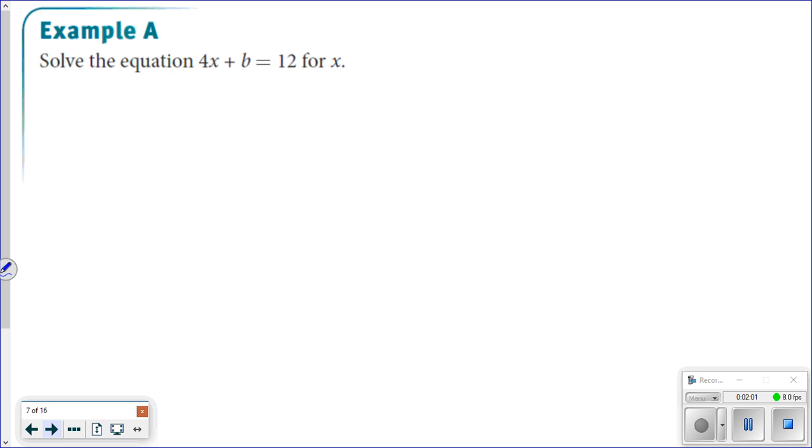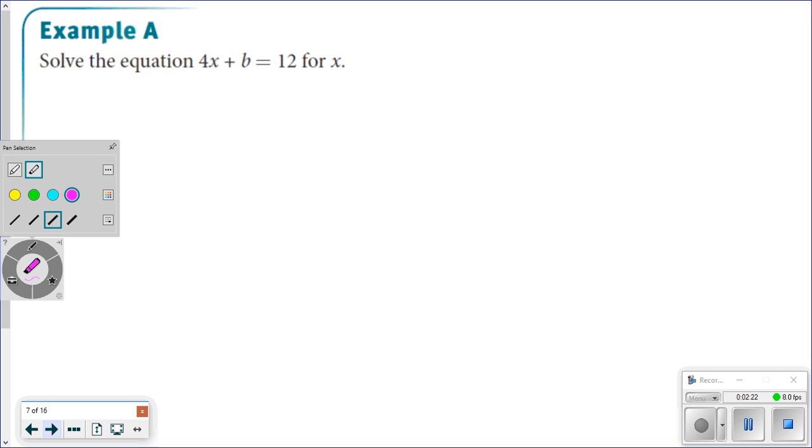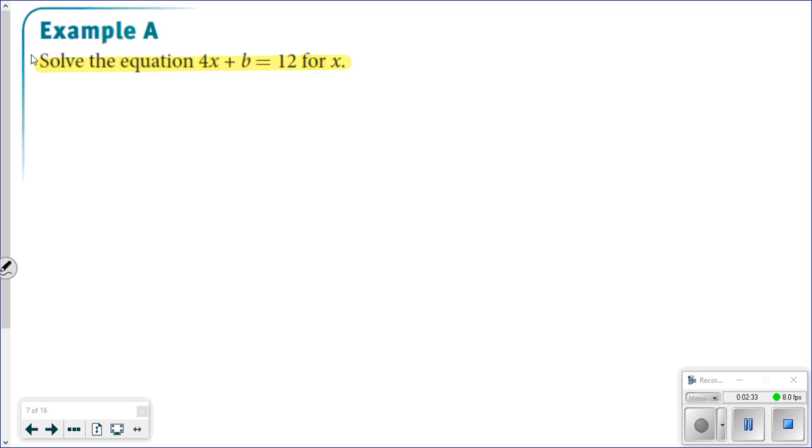Let's look at this equation. We are going to solve it. Write it down in the My Notes section of your book, please. You should have extra room. It's important to note what we're solving for here. We are solving this equation for x. That's important. We wouldn't want to accidentally solve it for b. So we need to get this 4x term alone first.